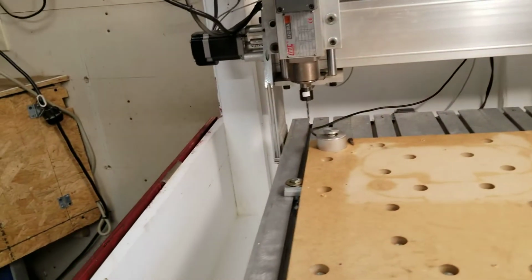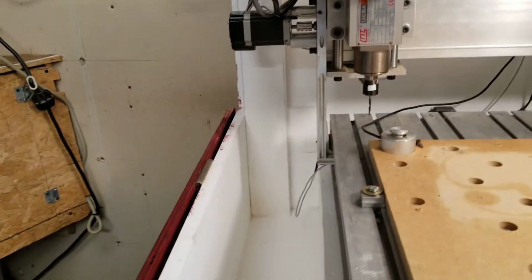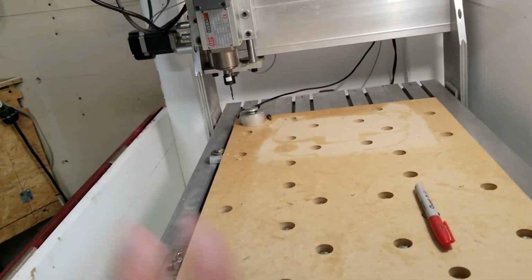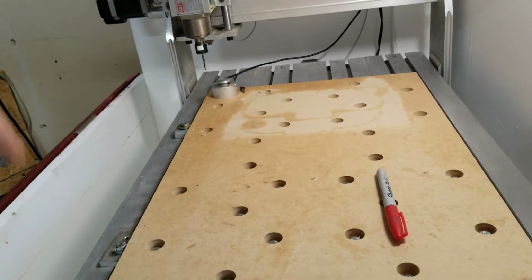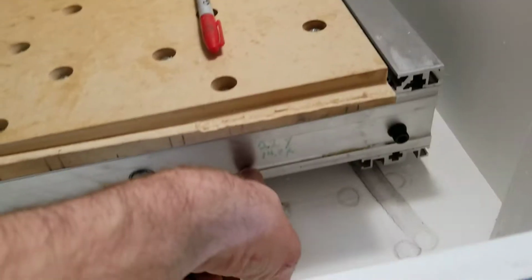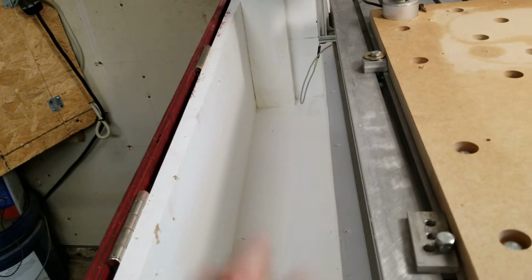But another design feature is I made this trough on the side where the stepper motor hangs over. And that trough is basically so if I'm machining wood, metal, plastic, or whatever, I can sit out here with an air hose and blow it in that general direction. It'll hit the door and fall down and collect down inside here. Can also blow underneath the machine and get it to blow back, and then I can blow it into this trough. So that's what this trough is here for, is basically chip collection.